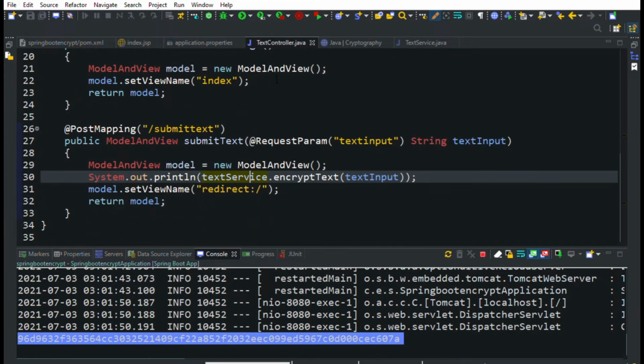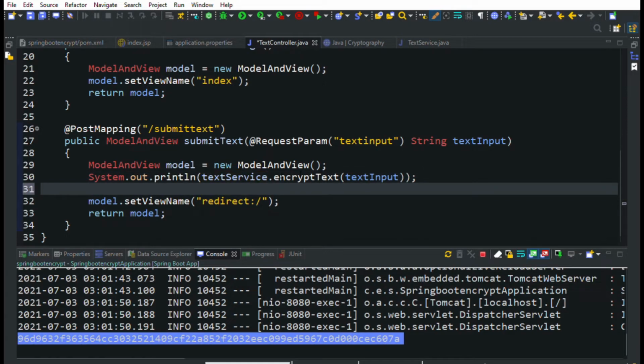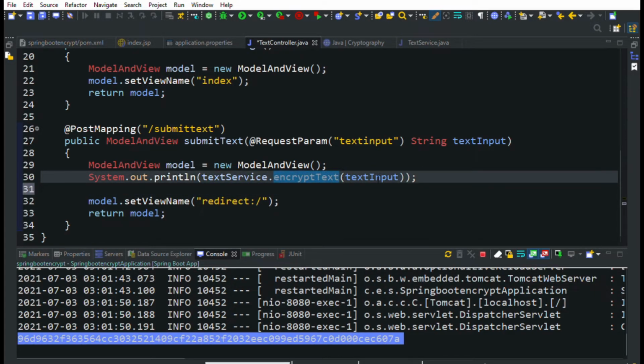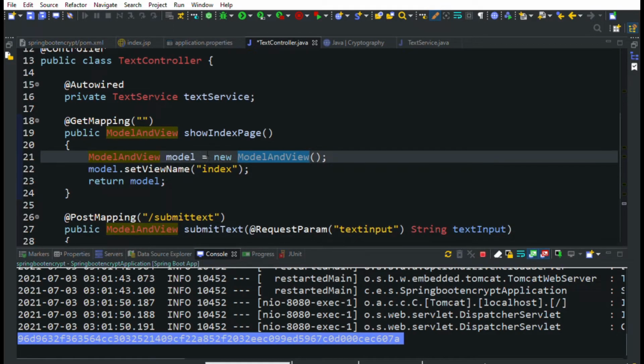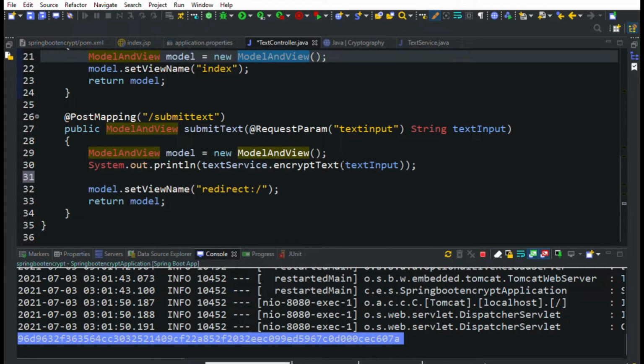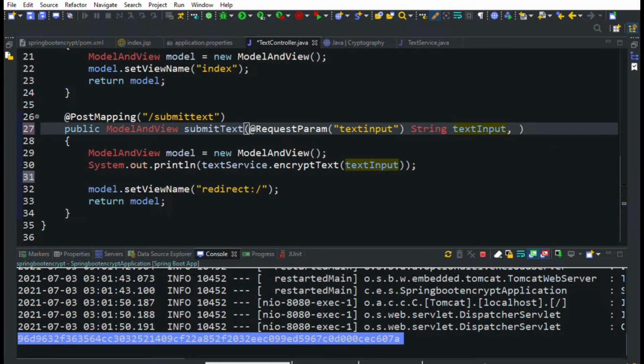to our controller. Then in our controller, we need to be able to redirect the encrypted string back to this endpoint here that will also call the index page. So to do that, we are going to use an attribute called RedirectAttributes.